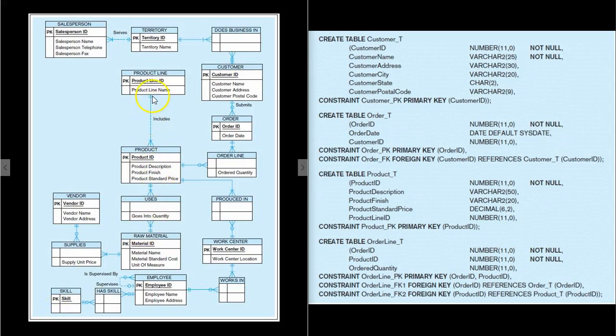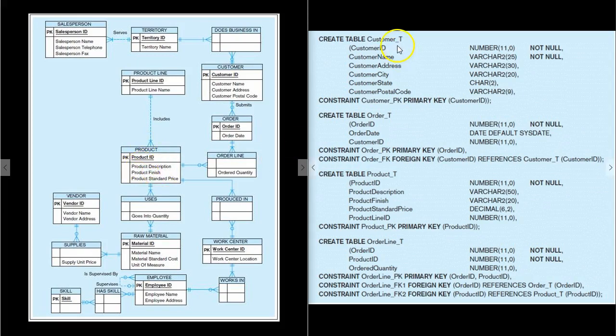So, for instance, as you can see between product line and product, we have a one-to-many relationship. And both ends of these, you'll also notice, are mandatory. So in other words, a product line must have products, and each product must be in a product line. So as we start developing these relationships, the primary key is going to establish that relationship by becoming a foreign key in the related relation.